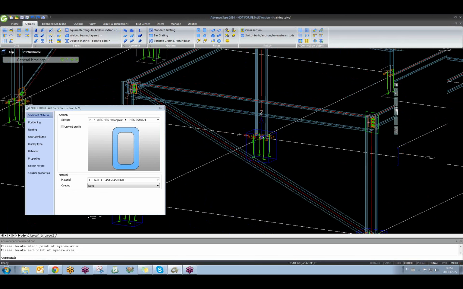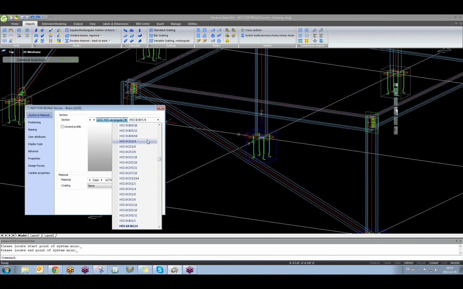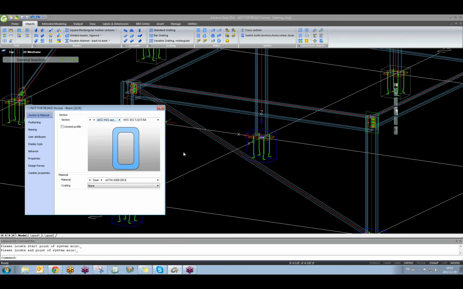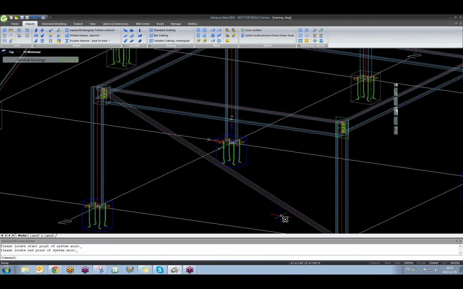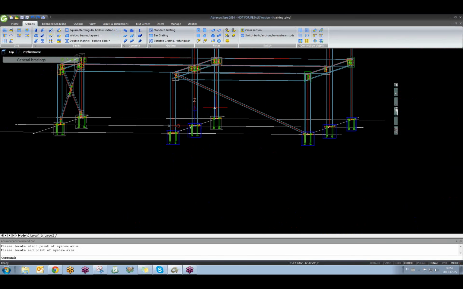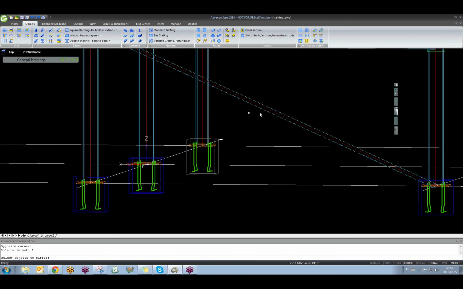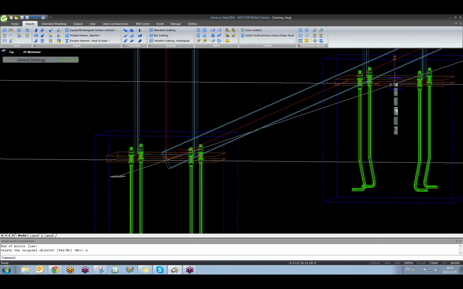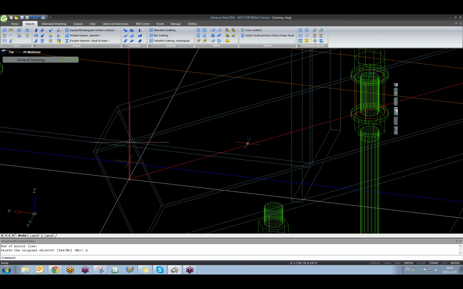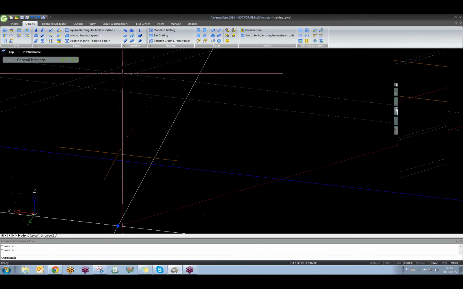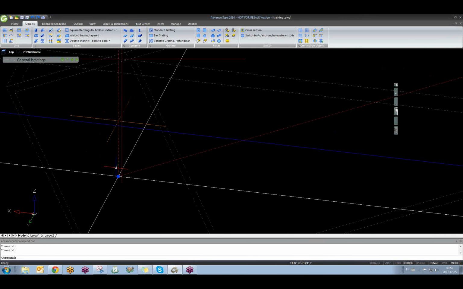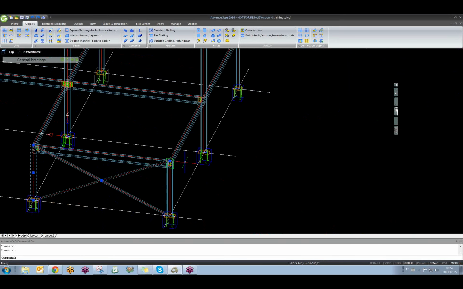Now, this HSS is huge, so I'm going to pick something smaller. I'm going to mirror it. I'm going to check if it's really on the center. That's really crucial. Okay, this node is correct.